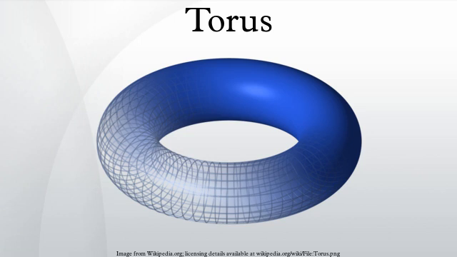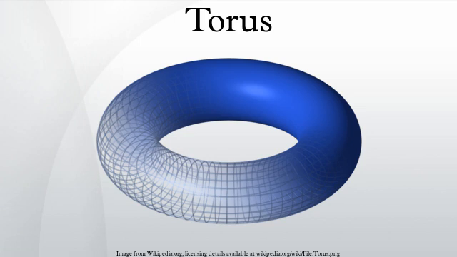The flat torus is a torus with a metric inherited from its representation as the quotient R²/L, where L is a discrete subgroup of R² isomorphic to Z². This gives the quotient the structure of a Riemannian manifold. Perhaps the simplest example of this is when L equals Z² itself, R²/Z², which can also be described as the Cartesian plane under the identifications. This particular flat torus is known as the square flat torus.